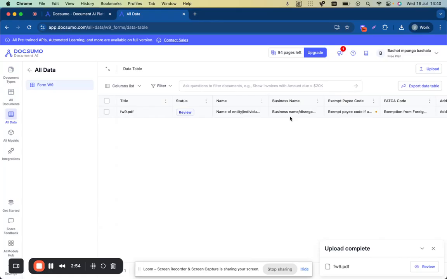You can export the data as a table, and then let's say for instance you are using HubSpot, you can directly download this one here as a CSV and then import it into HubSpot. Then you create properties, or you import it into whatever CRM you're using, Salesforce, Microsoft Dynamics, and so forth. All right, great stuff. Nice.